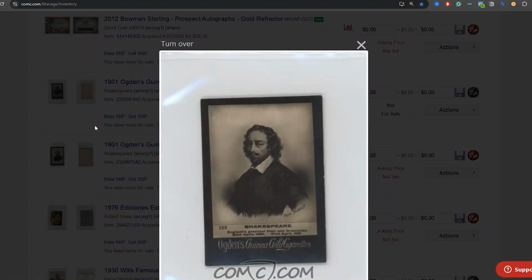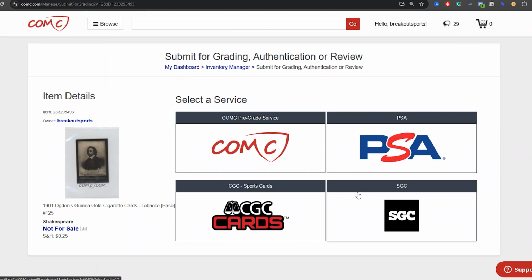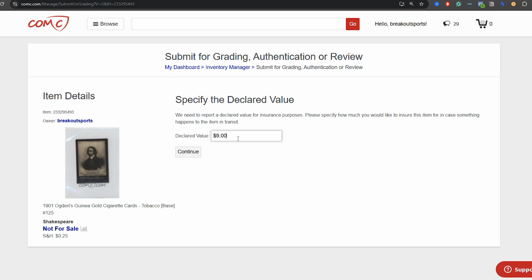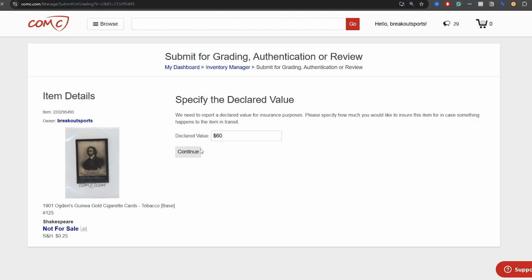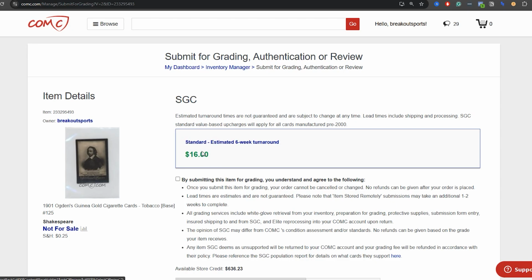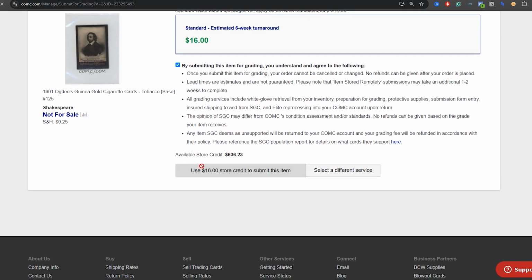So let me just confirm it's this top one. Yep, it's this top one. So what we're going to do is go over here to actions, again, submit for grading. We are going to choose SGC this time. Declared value. Let's just put in a value of, I don't know, it doesn't matter, $60. But all it talks about is declared value for insurance purposes, that's fine, right? So we're going to click continue. It's $16 to get this card graded by SGC, which again, I don't mind that. So we're going to click, by submitting this, you agree. Yep, that is fine. And then use $16 to submit this item. So click that over here, and this Shakespeare will be at SGC.